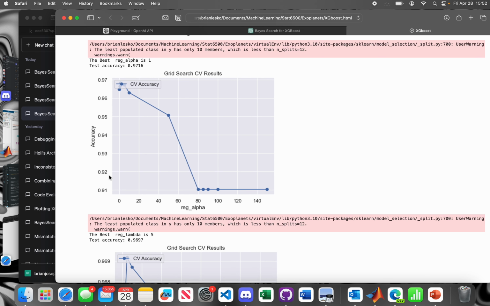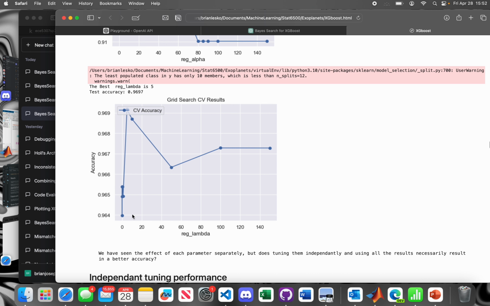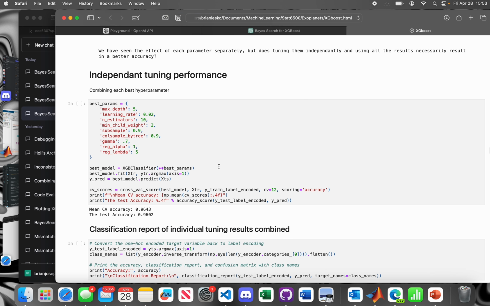Next, we're going to look at L1 and L2 regularization for feature selection, and it seems like no feature selection is best here, and that very little ridge regression is good. These are very tight ranges, and so this suggests that regularization is not very important. So now we're going to conglomerate all the parameters that we just tuned and see if it results in a better model, and disappointingly it does not.